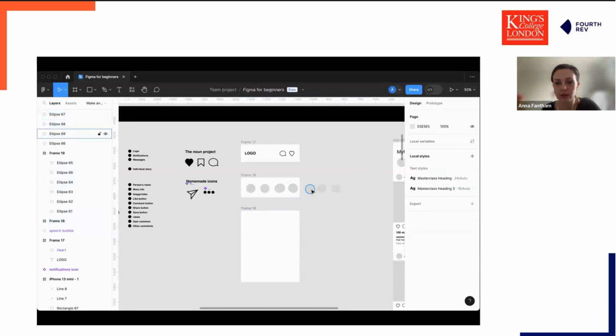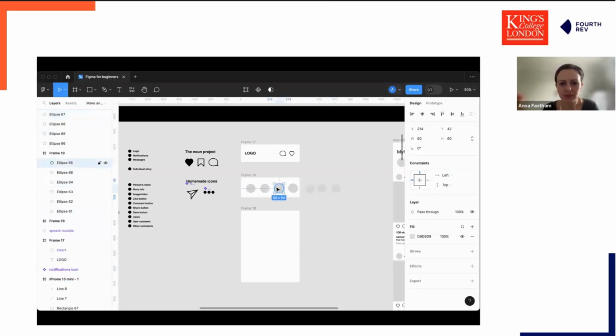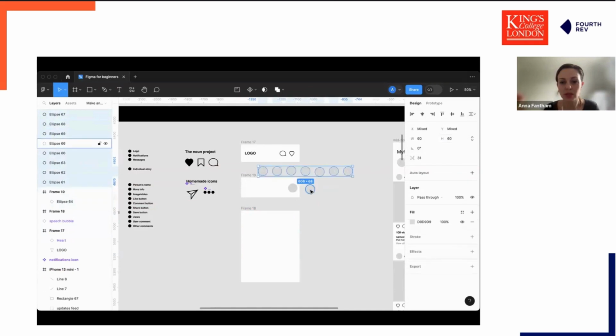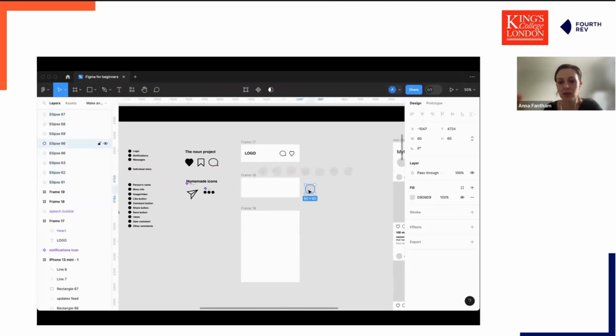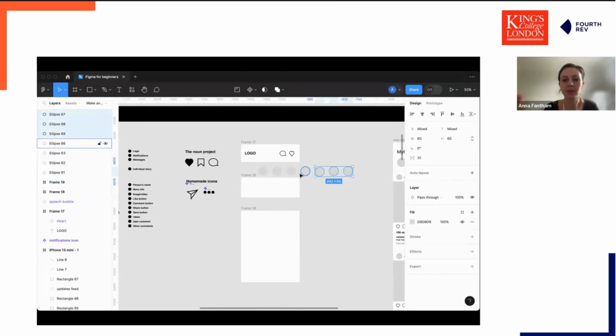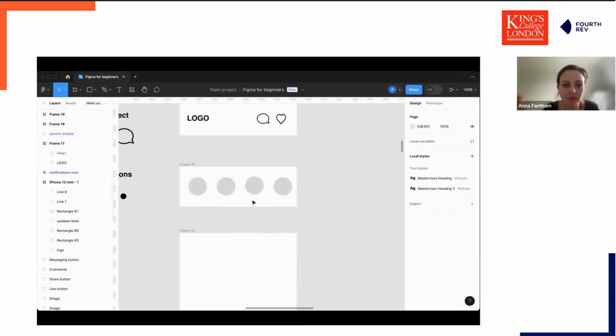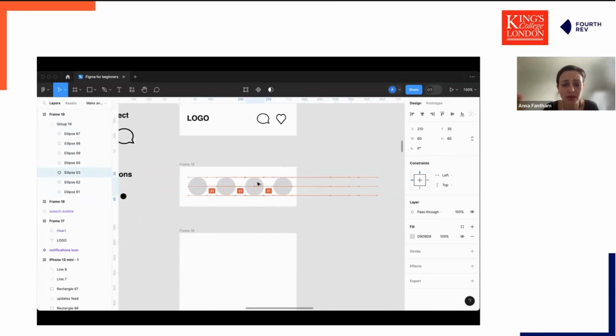Why are you over there? Don't go over there. Let's get one here. You're not meant to be there either. There we go. Maybe I think I copied some that weren't. Let's make sure these are all here, and then let's get rid of these extra ones. Okay. Come here, my little friends. This is why we group them. There we go. They're all in a group. Okay, let's distribute even horizontal spaces. Let's align them nicely. There we go. Why is this one all off tangent?